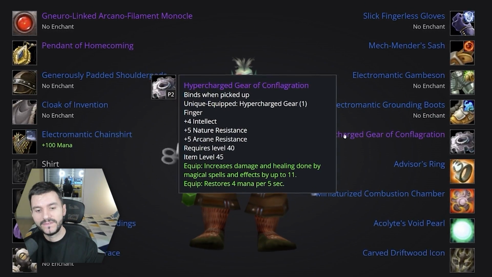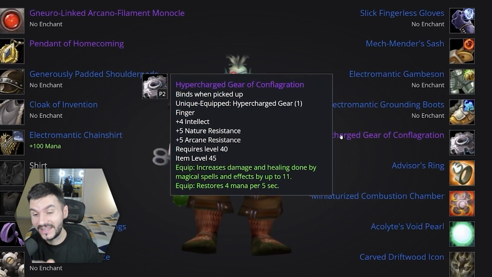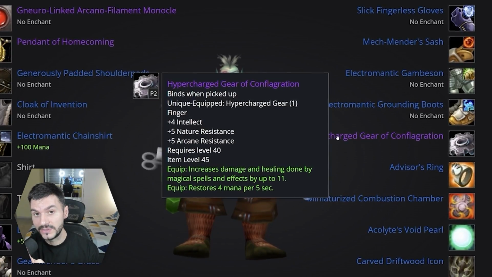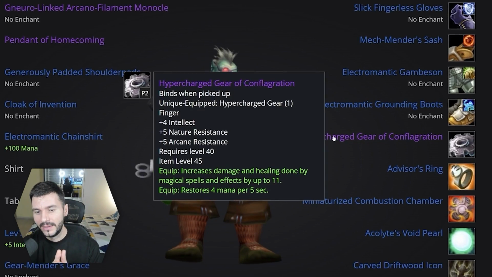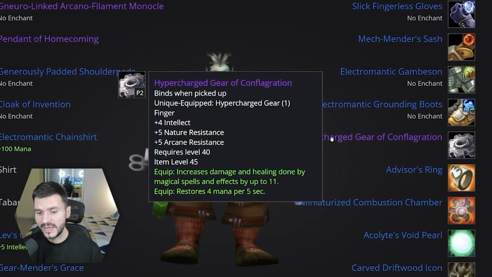Hypercharge, if you only have one option to pick for the ring, the healing ring has 13 healing power, while the damage ring has 11. It's 2 less healing. So I would get the damage one if you plan to play both Resto and Elemental, for example. If not, just go for the healing one. If you are a 100% healer, go for the healing one.